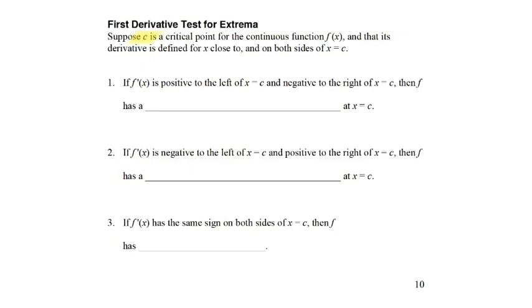So suppose we have some point c that we've determined is a critical point. Doesn't matter whether it was singular or stationary, it's a critical point. And so long as there is some x value close to the point c, our critical value, where the derivative exists, then if the derivative is positive, that means the graph is increasing to the left of our critical value. And if the derivative is negative to the right of our value, our graph is headed back downhill. So this means our function f has a relative max.